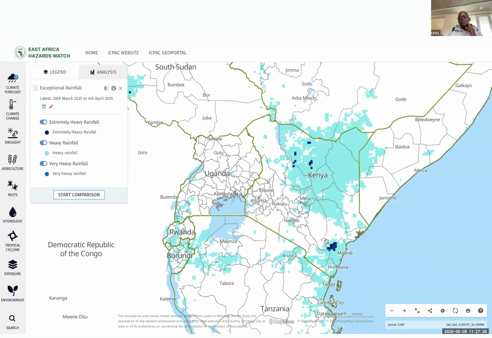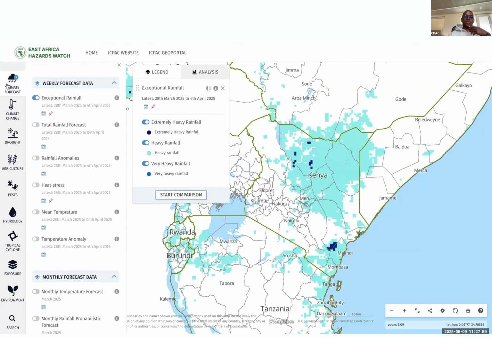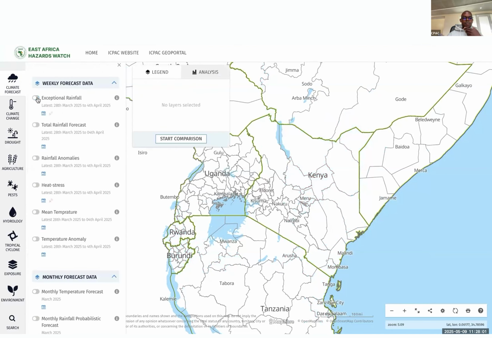How you interpret the map is all sorted on the legend. What you have to do is look at the legend, get the classification of the category or the value class for that color, and that can be used to infer what we are seeing on the map.